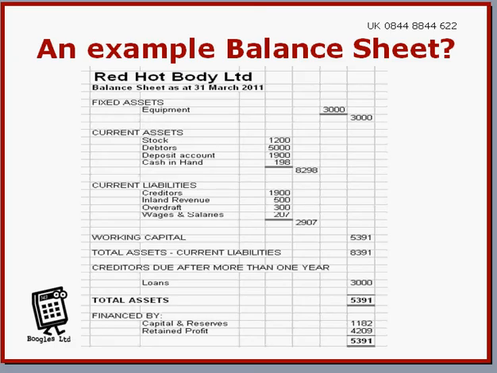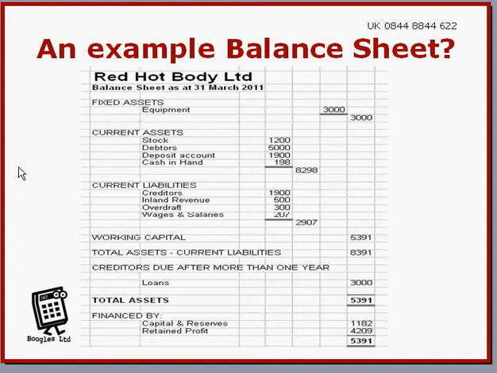Now, looking at an example of a balance sheet, it basically is made up of your assets. Some of these are fixed and some of these are liquid. Fixed assets, equipment, you don't really want to be selling your equipment because that's what you're using in the business, but the current assets are things that you're going to use in the business. Now your debtors is a key figure to look at. That is how much people owe you.